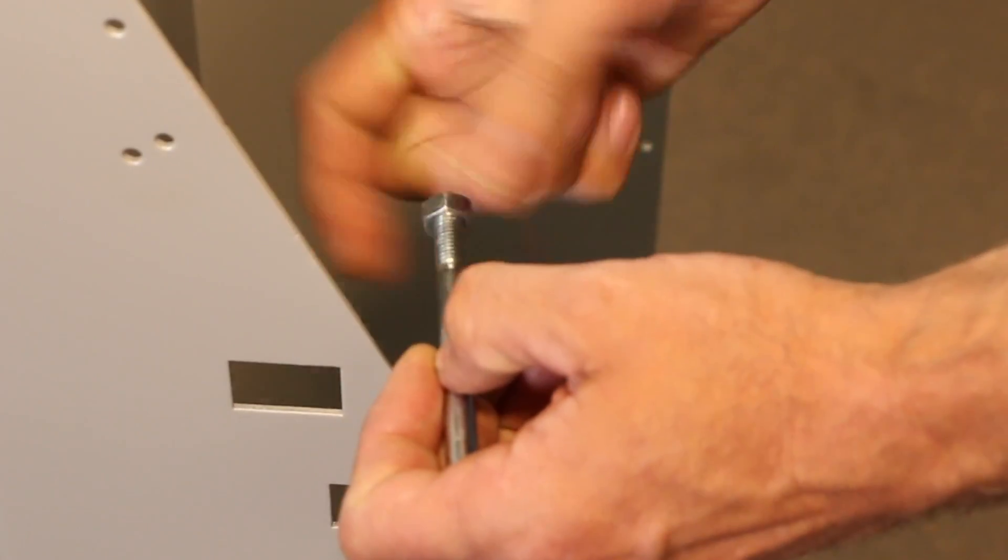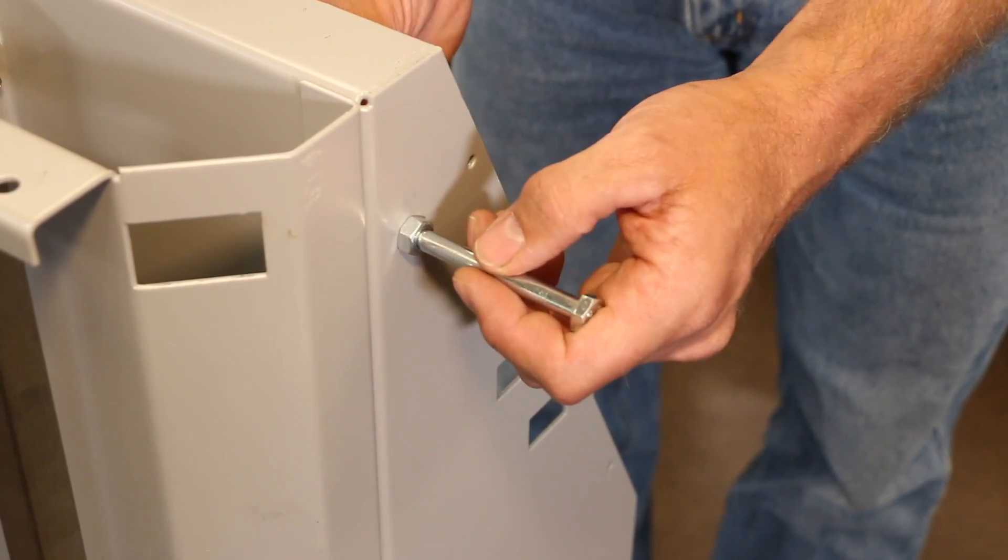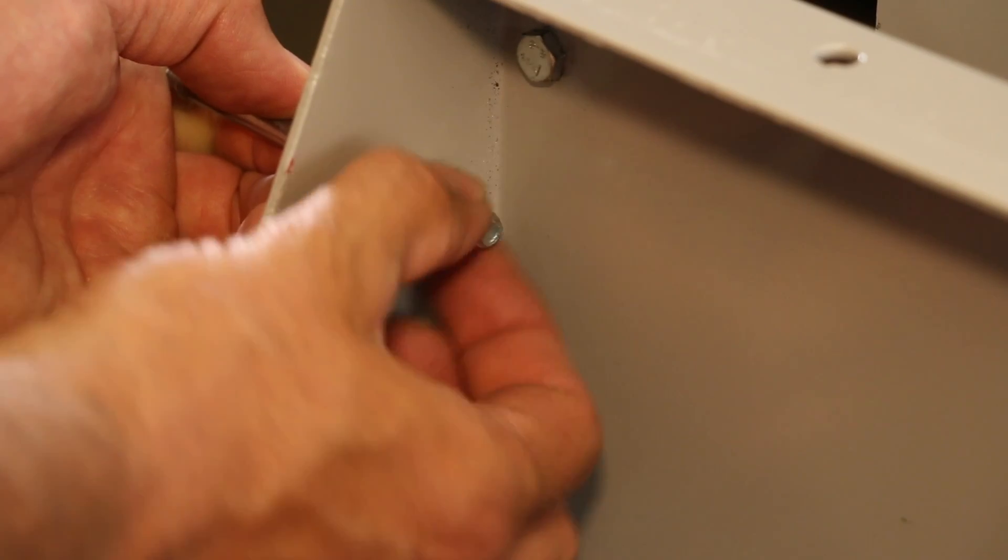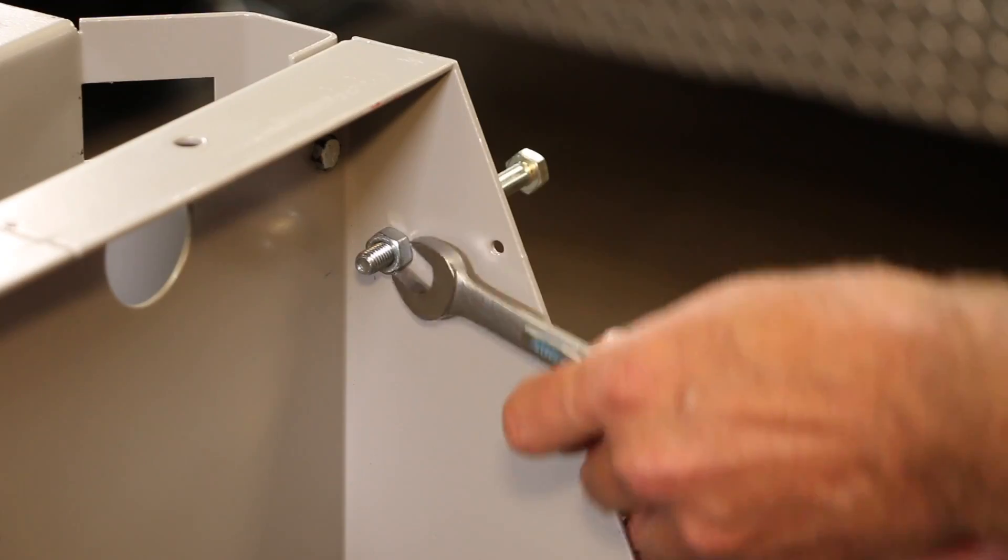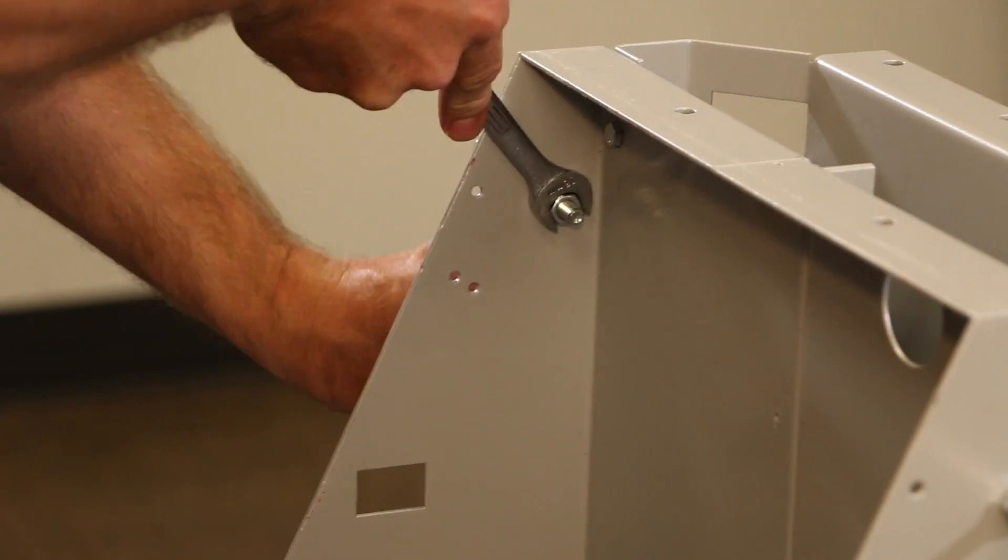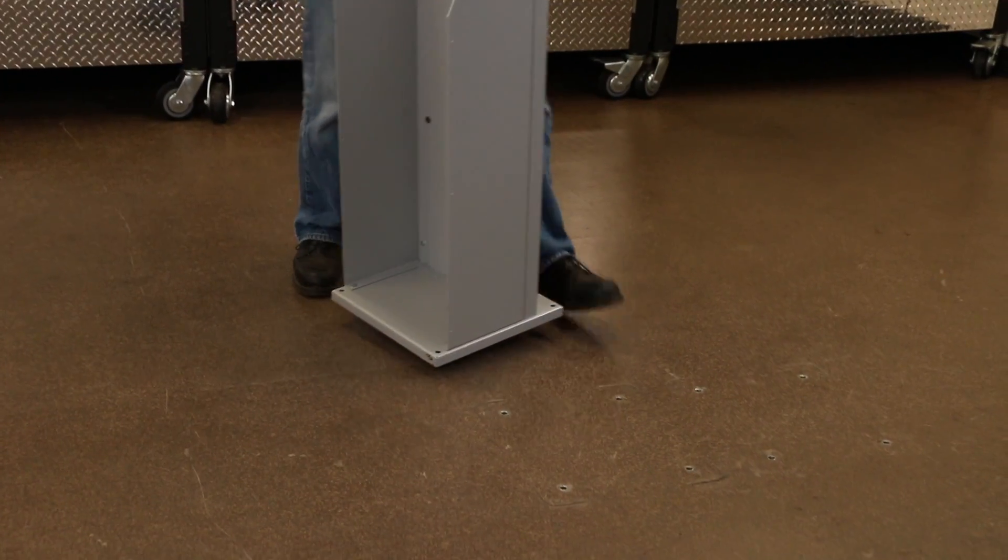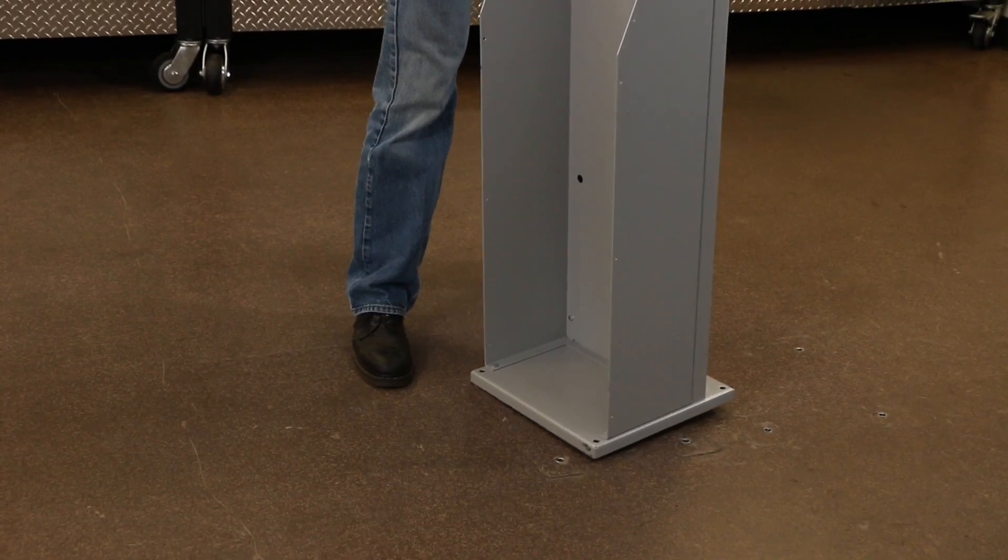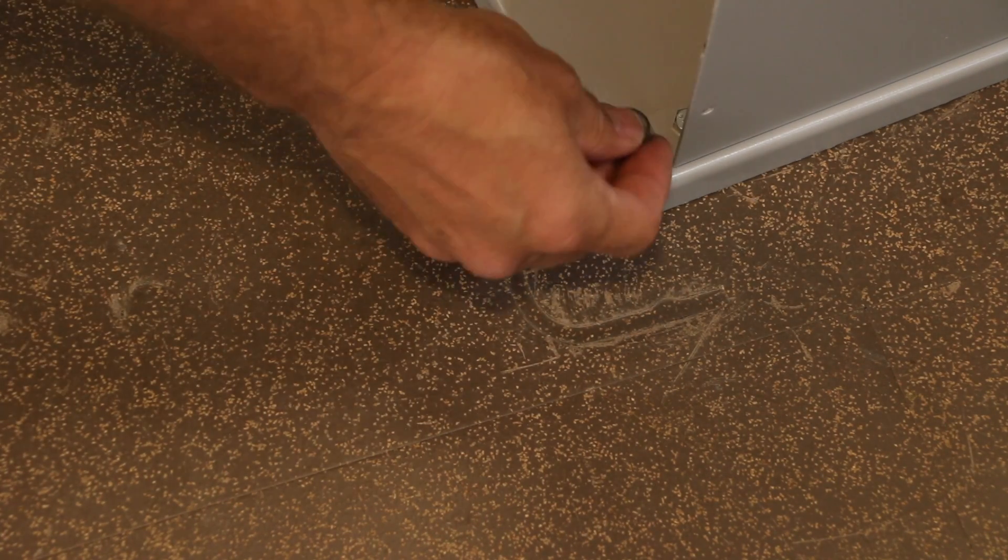Insert the provided long bolts into the holes located on both sides of the stand. Tighten the bolts with a 13mm wrench. This is a convenient place to store loops of chain not currently being sharpened. The stand will need to be secured on the floor through the holes located at the base of the stand. Bolts and other mounting hardware are not provided.